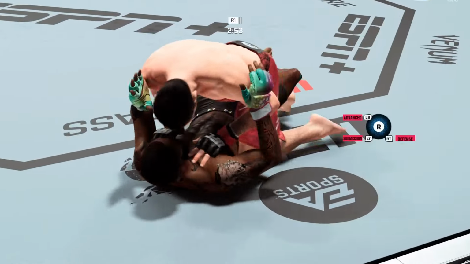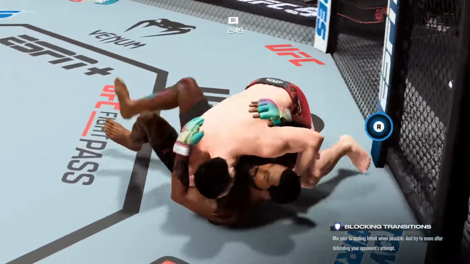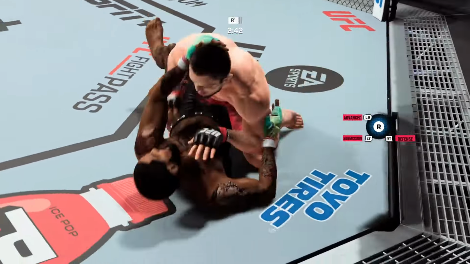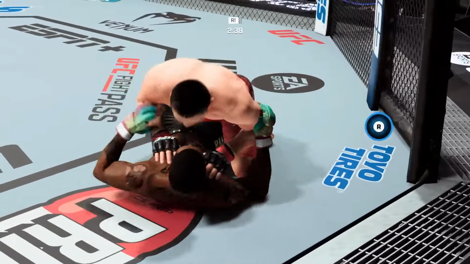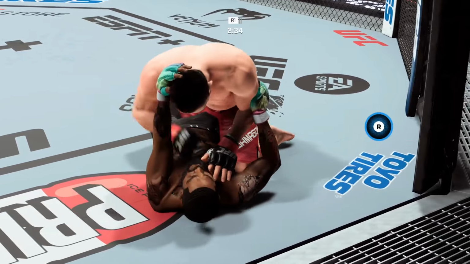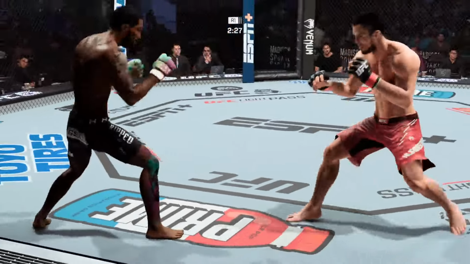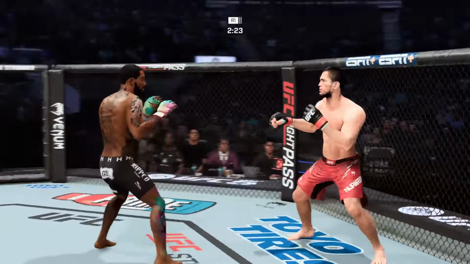Double leg takedown is true. Oh, lands with the ground and pound strike. And another strike from the top lands for him. All right, trying to pass here. As Glover Teixeira might say, not today. Great job of following with the hips, keeping those legs locked and keeping them in full guard.